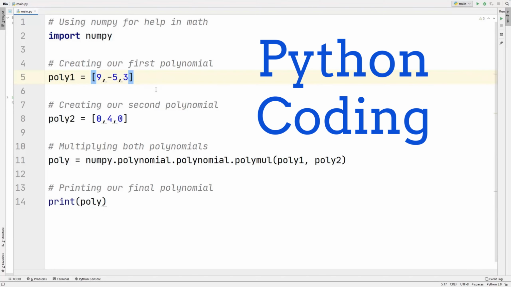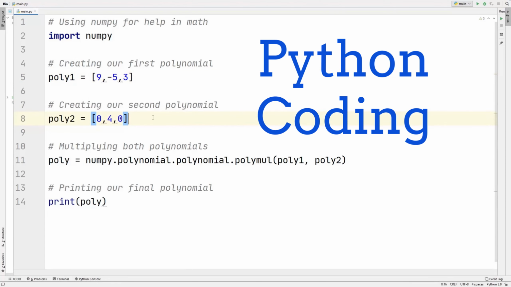Basically, in Python, it likes to have everything backwards. If you remember from the beginning of this video, our landscape length was 3x squared minus 5x plus 9. So Python likes to do it backwards. Instead of having 3x squared first, we're going to have 3x squared last, the minus 5x is still going to stay in the middle, and the plus 9 will come first. It just likes to go constant first.